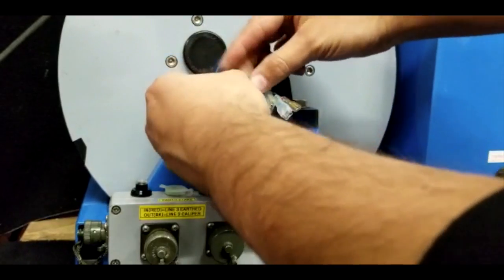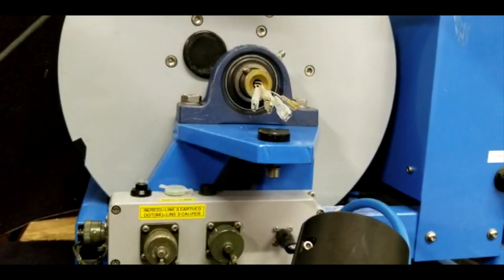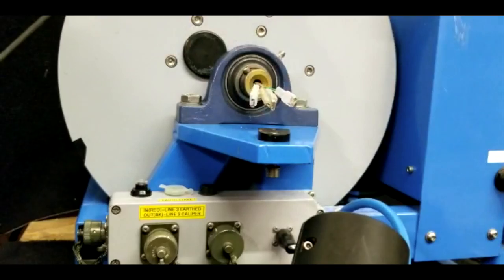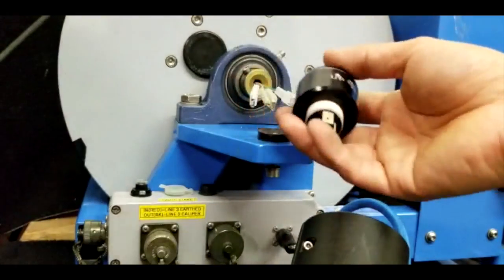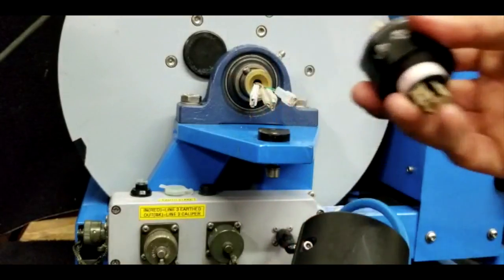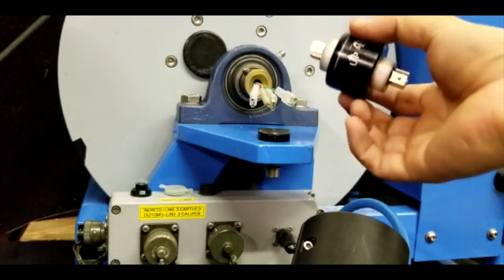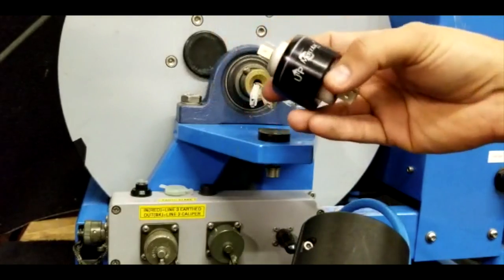Make sure that all the connections are properly done. If you have any doubts, you can do a continuity test from the cable head to a part of the loom. This one, everything checks here. Then you go to your slip ring. This slip ring's bigger, and you don't require any maintenance on this section. Zero maintenance, but it'll be good just to make sure that everything is working fine. This is not waterproof, so do not put it to the test with the water. All right, to assemble it is the same.